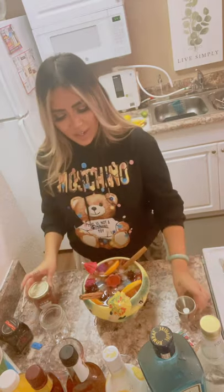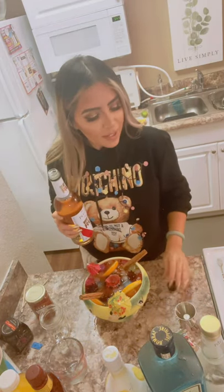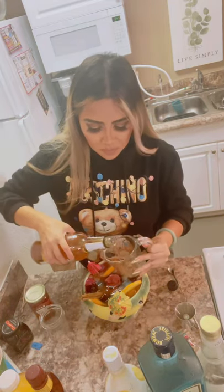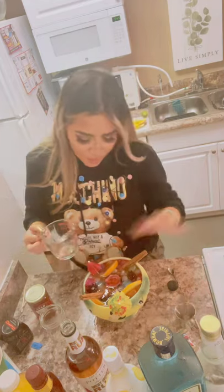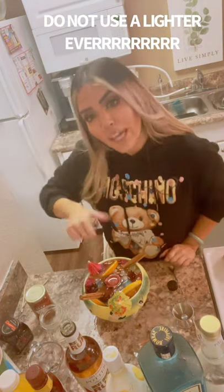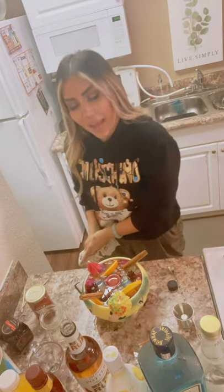The last thing we're gonna do is add our 151 because we're about to light this thing. Take the 151 — very, very strong, not to mess around with. I'm gonna pour a little bit in the center rig, just a little sip, nothing too much. Make sure you have no other alcohol around it. When you light this, do not use a lighter and just flick it — it is gonna happen all over you. Be careful, make sure your hands are clean, rinse them off. Be safe — the last thing you want is to be on fire.